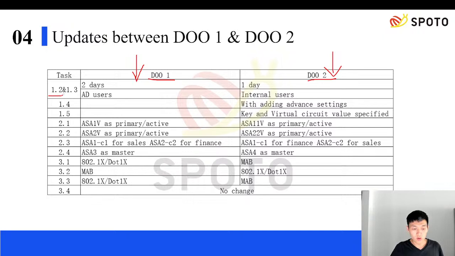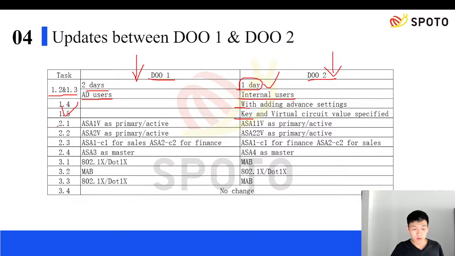For task 1.2 and task 1.5, they changed the idle timeout from 1 day to 2 days, and used to be using 80 users, and now we use internal servers. For these two tasks, they just add these requirements. The others remain the same.